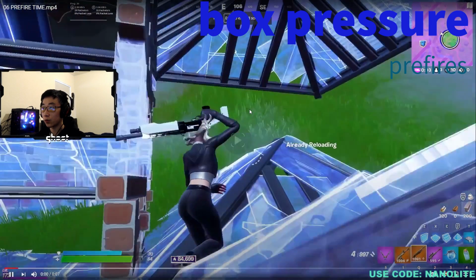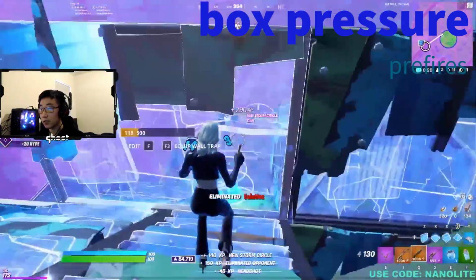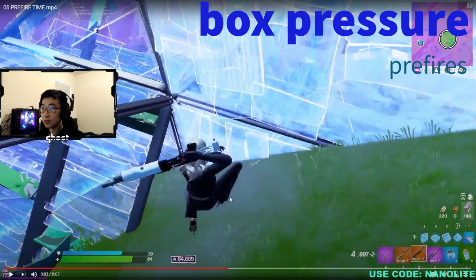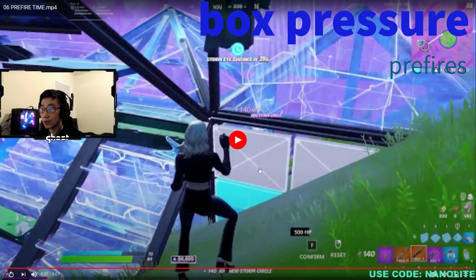Okay, and one more example. This is a different type of pre-fire. This pre-fire is complete timing. It's timing your shot exactly with when he's gonna break the build piece. And this is a lot more skill based and a lot less luck. And it just comes down to having good crosshair placement and timing.